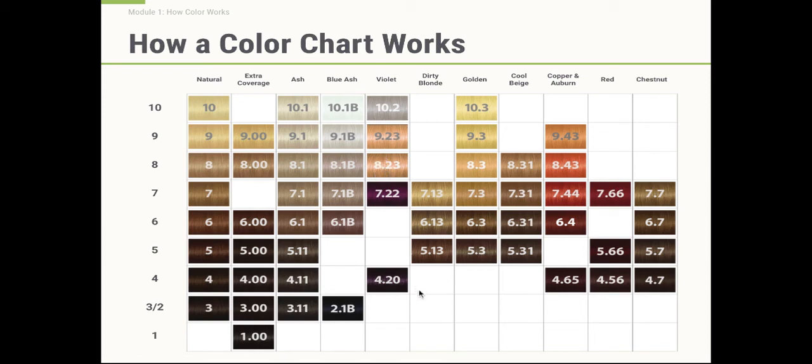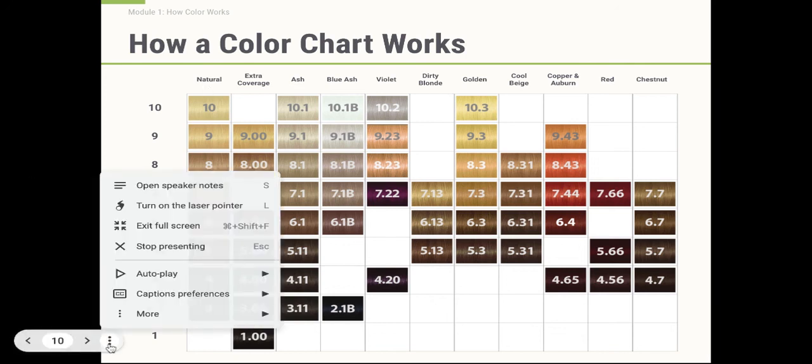Okay. Now, bear in mind, there are some products which are not covered by this, and they tend to be toners, additives or fashion color. Toners typically have their own system, additives have their own system, and fashion color we typically just refer to by the name, like ruby red or blue fuchsia pink, and they don't fall into this system. But everything else will fall into this international hair color chart system. Okay, that's it. Thank you very much.